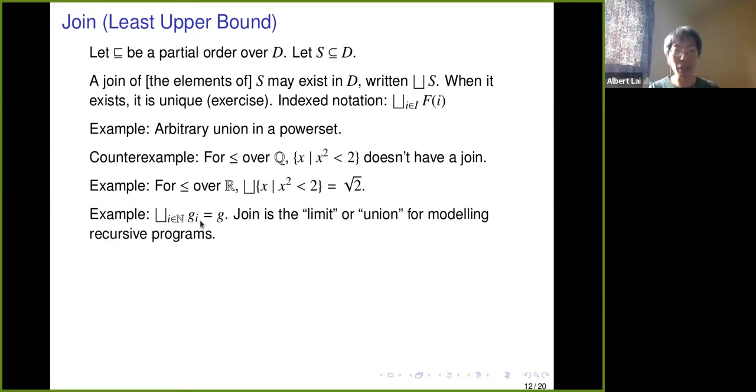You can also imagine this as some kind of union of all those g_i's, because that undefinedness, even though it is an element of our set, is some kind of second class citizen, and we don't really like that. So if you have a lot of g_i's, you can think of merging all those g_i's as some type of union where the bottom goes away when you have an answer.